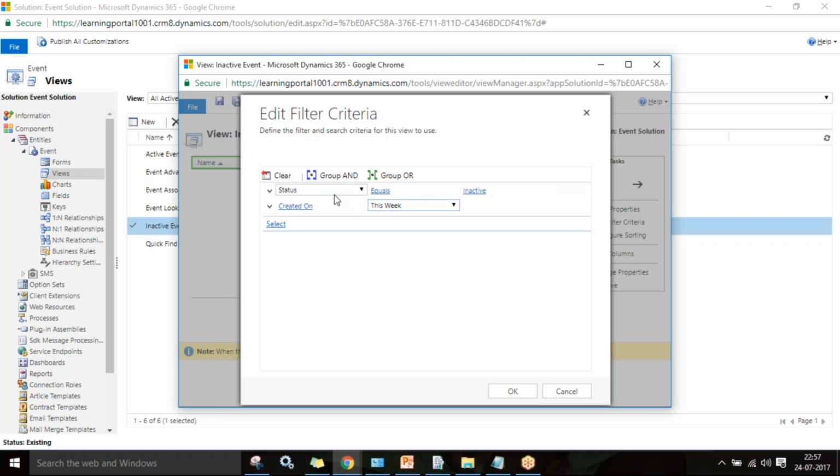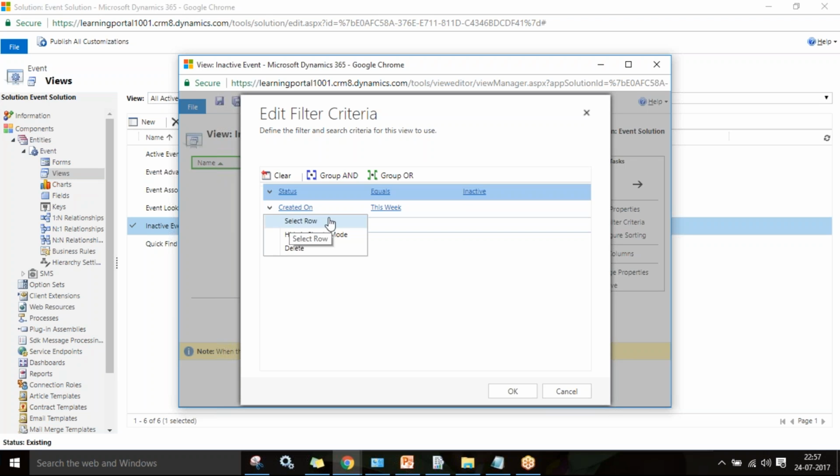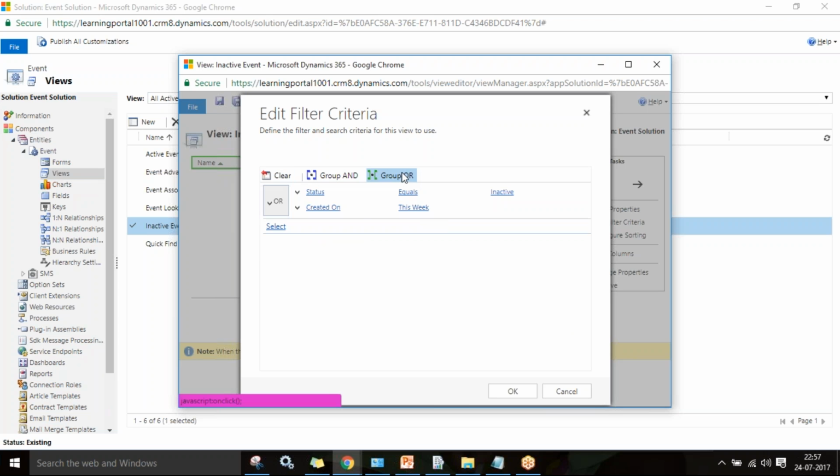Now we are going to apply our condition. For that, just select this row. If you click on this down arrow, you will see this option, select row. Then click on group or. If you want to remove this, you can see ungroup.